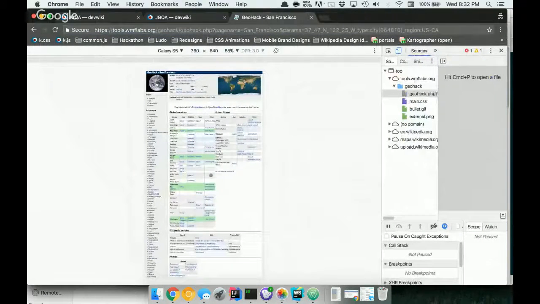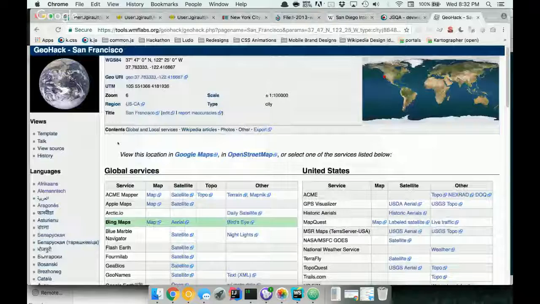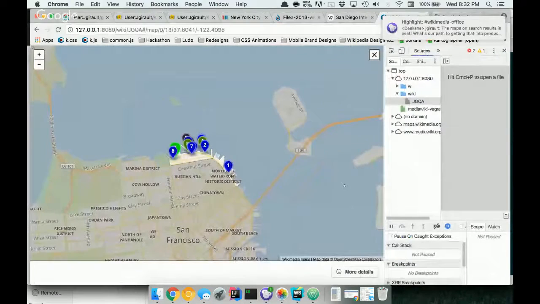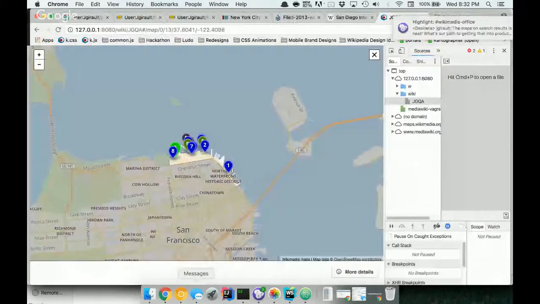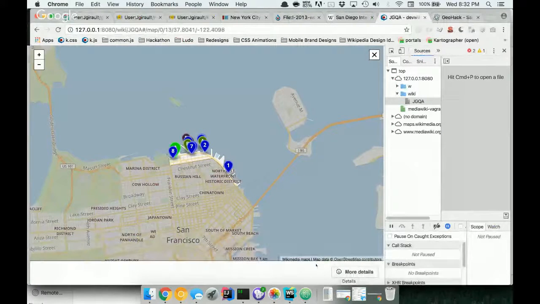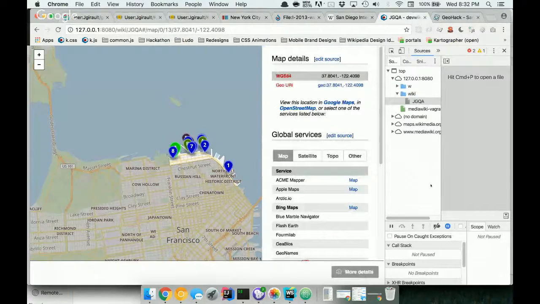This is how it looks on the Galaxy S5, for example, and it makes it a bit hard to use this service. Also, it's moving the users away from Wikipedia, which is not really enjoyable for the user experience. So I was working on a draft where if you open the map, you will have a more details button, which is a toggle button. Once you click on that button, it opens a side pane.